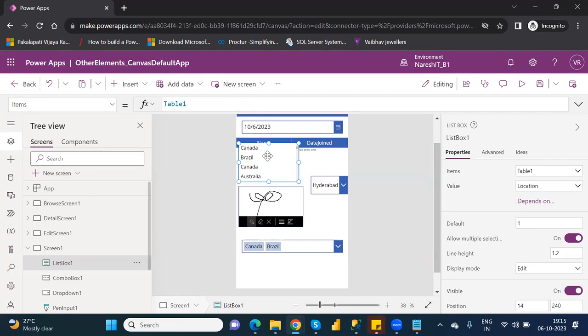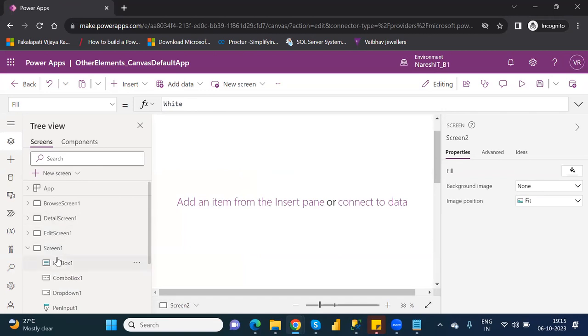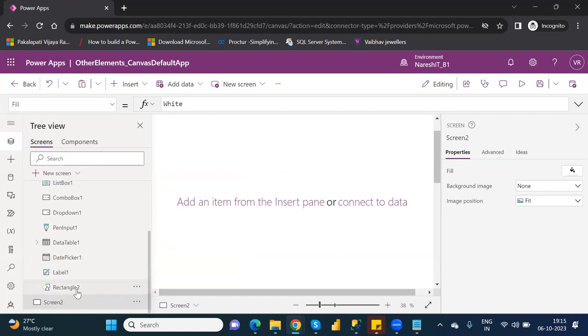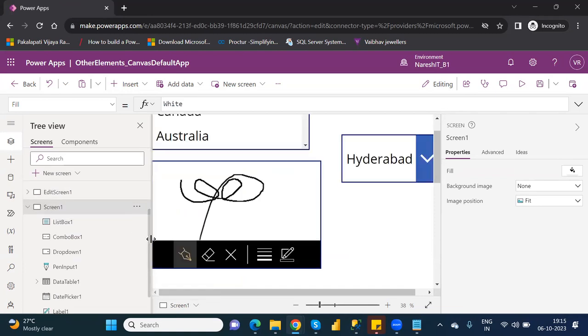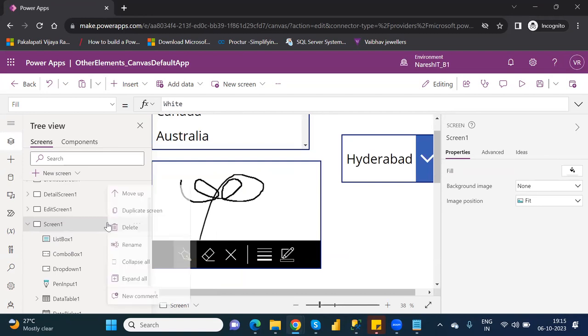Not only this one, you can try with different examples also. I'm taking one example, I will show you. Not taking the blank screen, a duplicate of this screen.